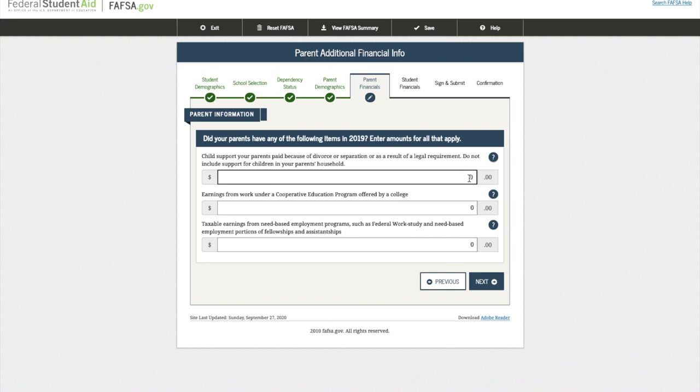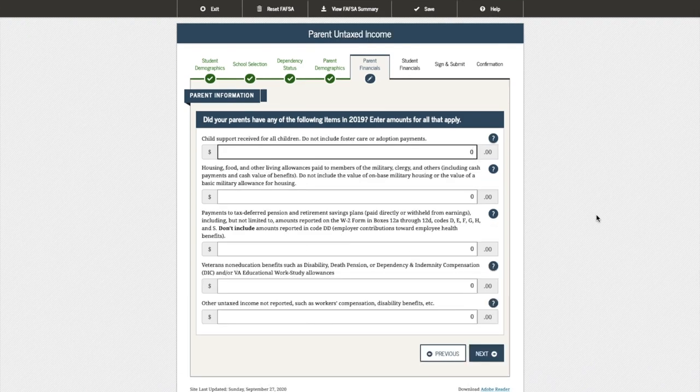Go ahead and put that number, if any. Earnings from work under a cooperative education program offered by a college. And last one, taxable earnings from need-based employment programs such as Federal Work Study and need-based employment portions of fellowships and assistantships. More questions with zeros pre-filled.